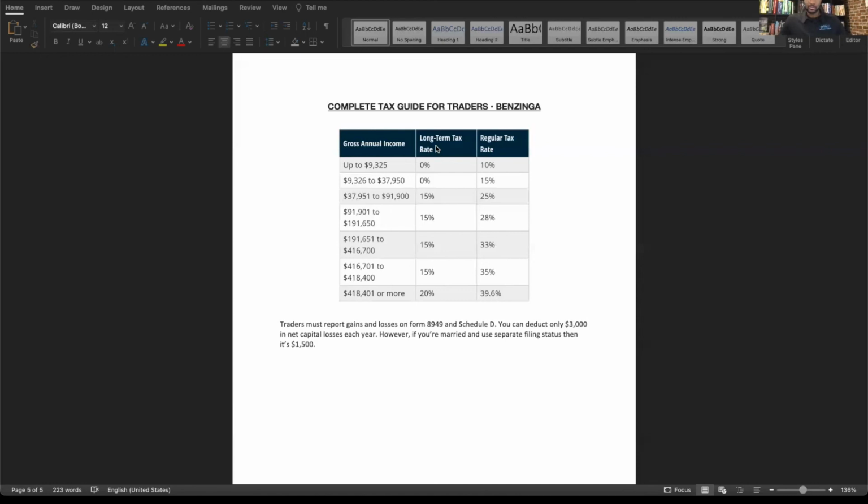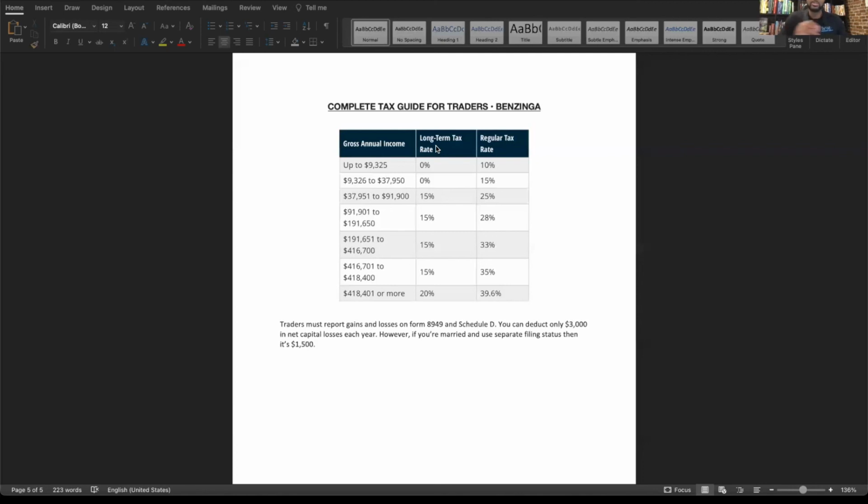So the regular tax rate for most individuals is probably going to be around 25%. I tell everybody to just set aside 30%, right? So yes, we're talking about getting a 10% gain on $500 with a $10,000 account. You make $50. Take 30% of that, set it aside, and just understand that at some point when it's time for you to file for your taxes, the money's already there.